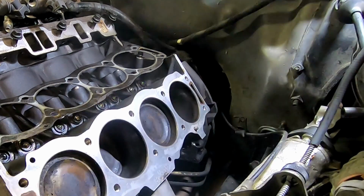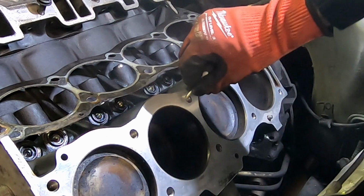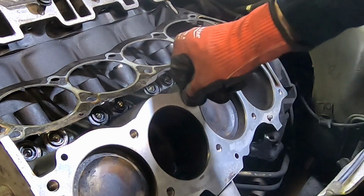Spiral out, not too bad. One of these, I actually saw a little piece here, hoping it's not a burr. And sure enough, it came right out. Just a little speck of something.